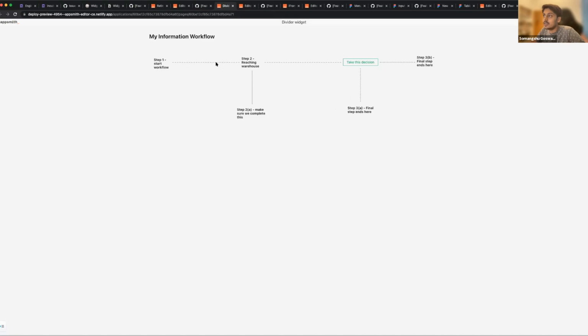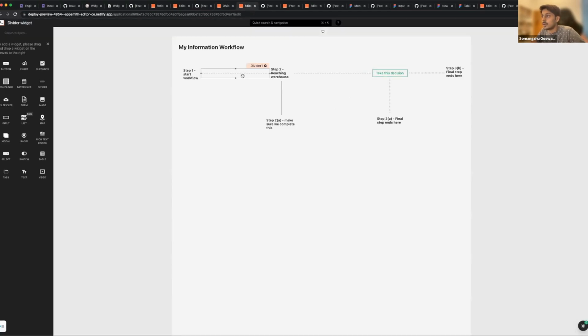So today the divider looks in 3 formats. This is how it is going to look. Let's go to the property pane and check it out. We have 2 attributes over here. One is horizontal, which is going to change the alignment for you. You can have either a vertical divider or a horizontal divider. Then the stroke is what makes the look and feel of the divider. There are 3 types today: solid, dashed, and dotted. I have all 3 on the screen. The dashed looks like this, the solid looks like this, and the dotted looks like this.